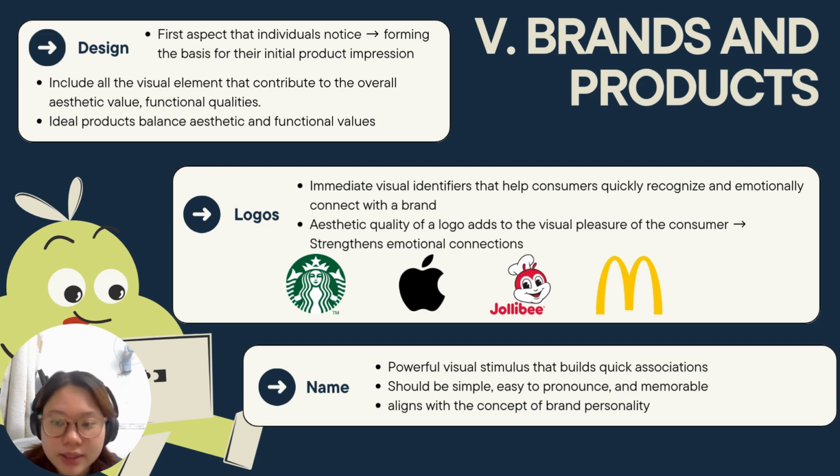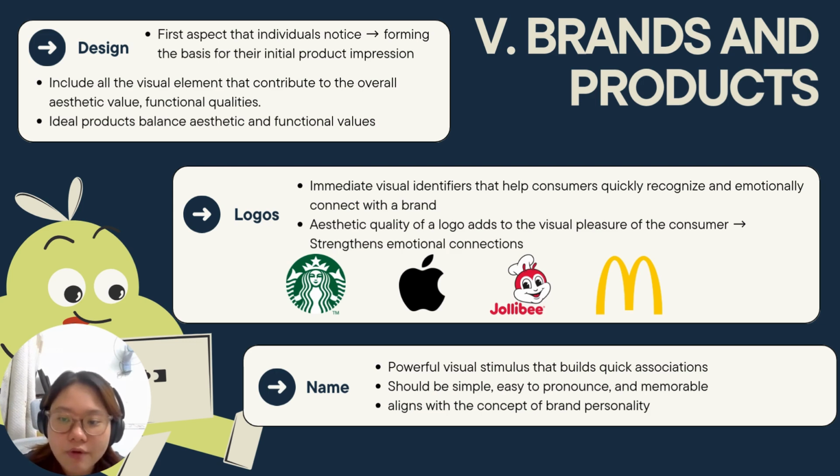For example, the Starbucks logo features a siren referencing Seattle's maritime heritage, therefore evoking a sense of mystery and tradition in the customer's mind. Most logos combine visual symbols with the company name, like Starbucks and the siren visual that they chose for their logo, which enhances the memorability and brand identity. Lastly is the name itself.